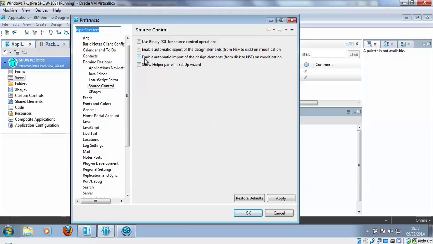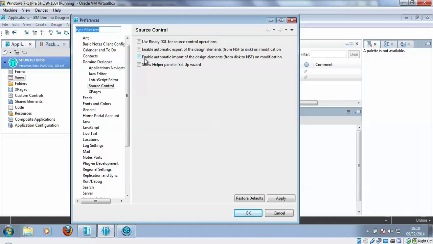so as you saw there, I was right clicking and syncing with the OnDisk project. That just means that if anything on those files gets updated in any way outside of Domino Designer, then it's not going to affect my NSF until I want to push anything out. It means that there isn't any risk of my NSF getting overwritten accidentally.